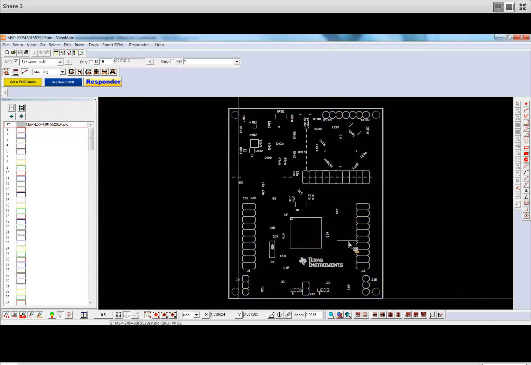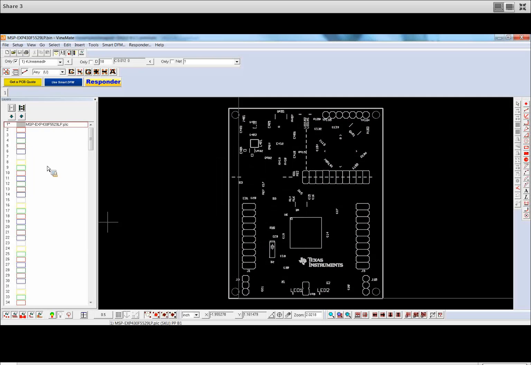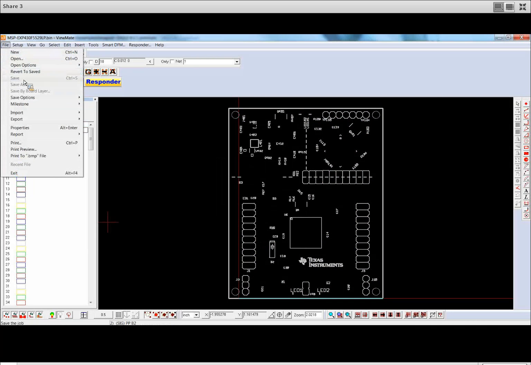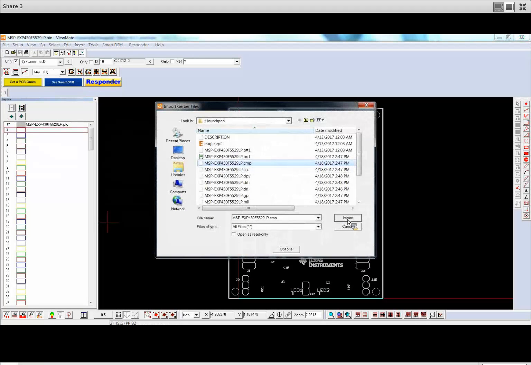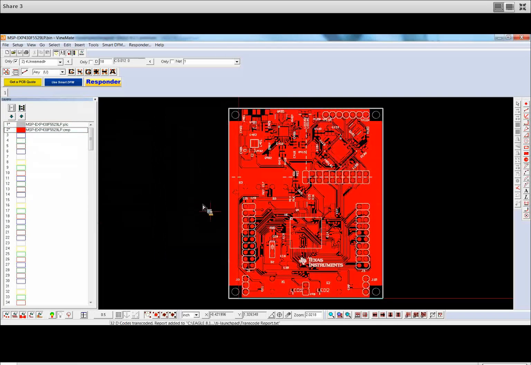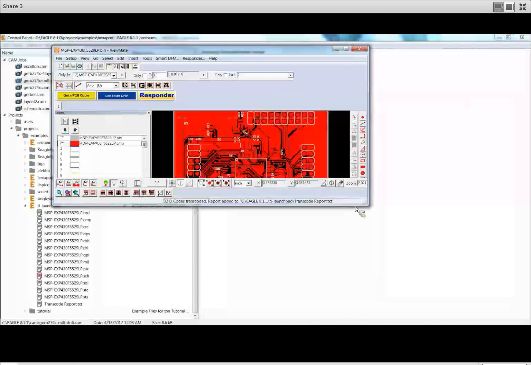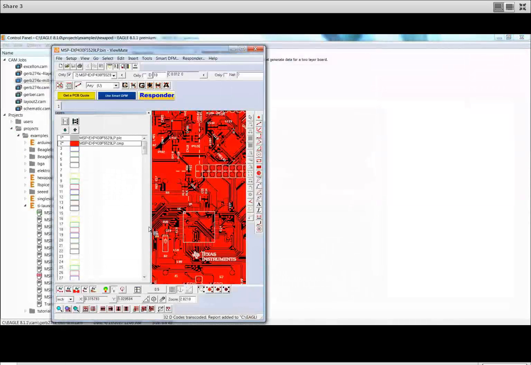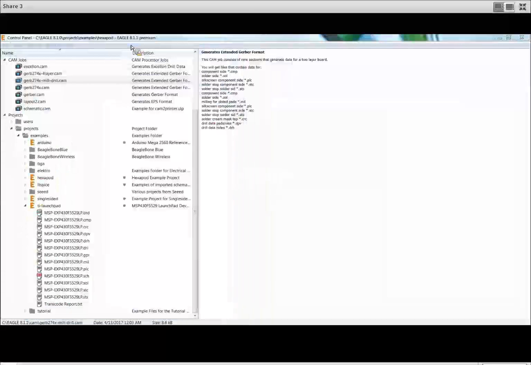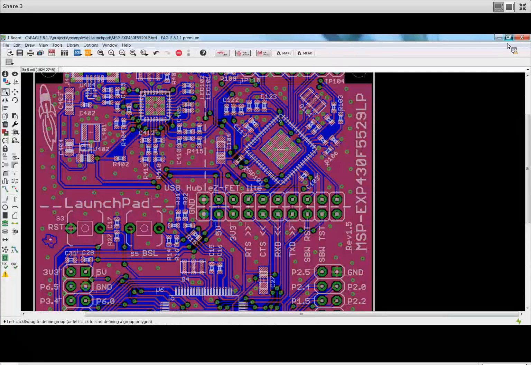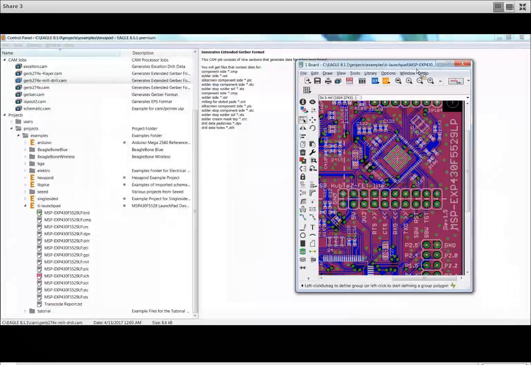So if I were to send those Gerber files to my board house, this is what the silkscreen is going to look like. Now I'm going to go ahead and load my top copper layer as well. Import my Gerber file. I'm going to load my CMP file, which is my top copper. So this is basically what it looks like. Now I'll go a little slow, that way my board loads at the same time as well. I'm going to go ahead and load my board. Sorry, too many screens open at the same time. Sorry about that.